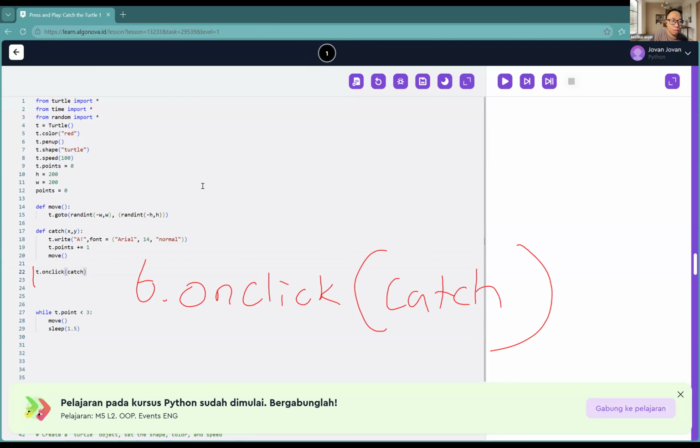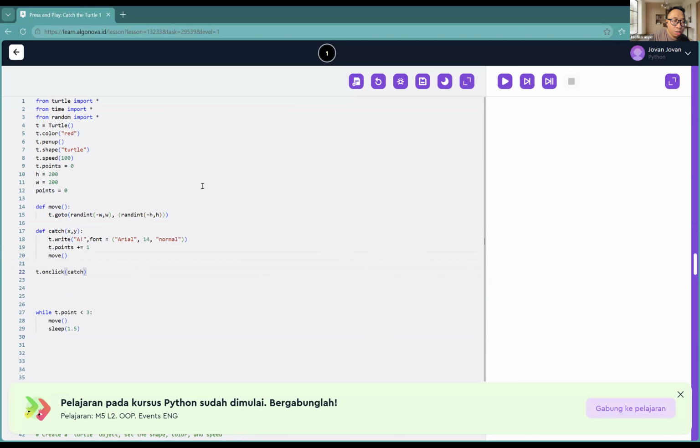It's just the name for your custom function. So on click is when you click the turtle. When you click the turtle, it will run the custom function that you just made before, which is the catch, right? Do you get it?